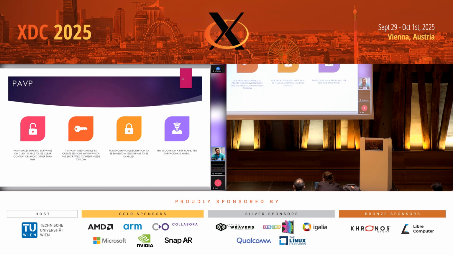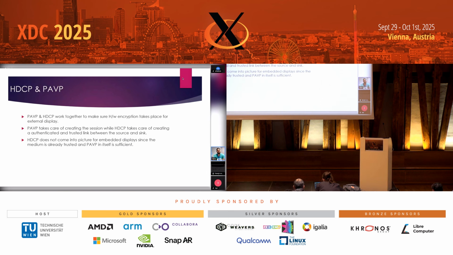It does this by creating a session, and the session, once it's created, goes directly through the hardware, and the hardware directly sends it to the display rather than having it sent through the OS, and this is done on a per plane, per surface basis. So let's say you have PAVP enabled on a certain surface and you take a screenshot. It will basically be static for the PAVP-enabled session, but the rest of the screen will come out as you see it.